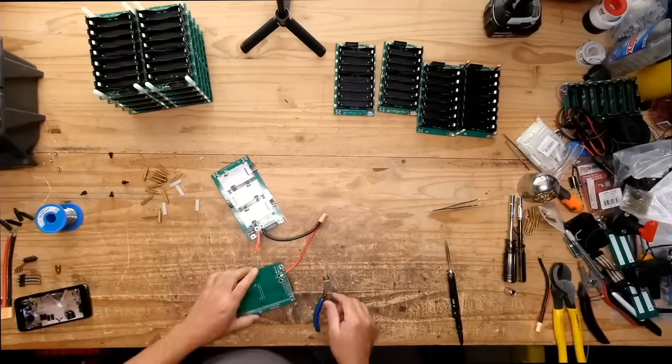We actually need these type of things here. Okay, we're just going to mock it up. So then that one goes there, right? Oh, okay. Let's put one over here, just in case it doesn't move around.